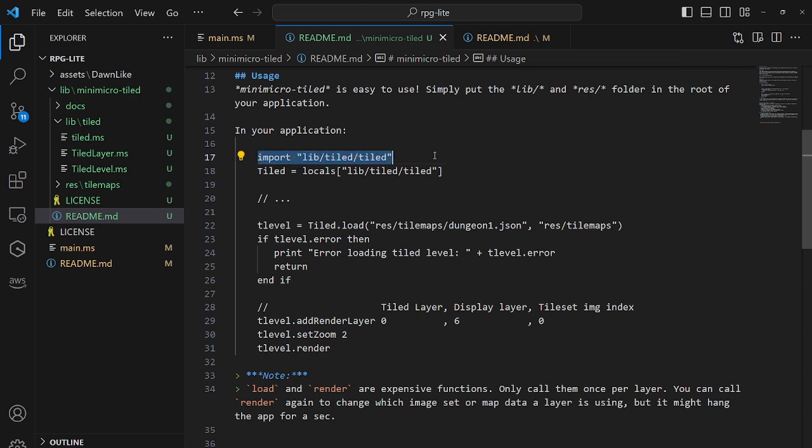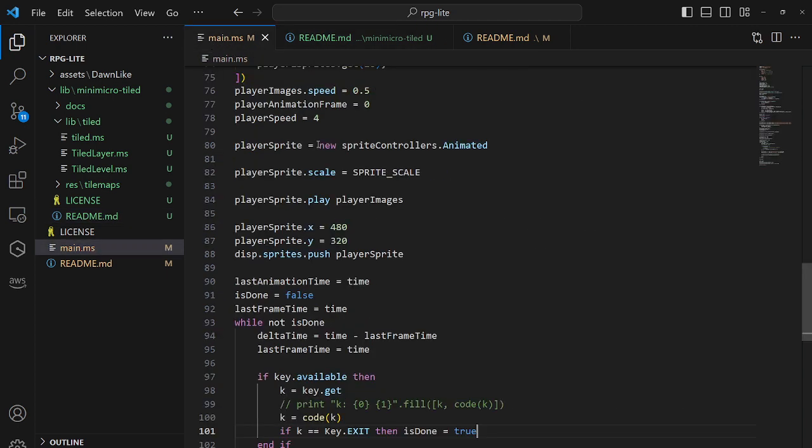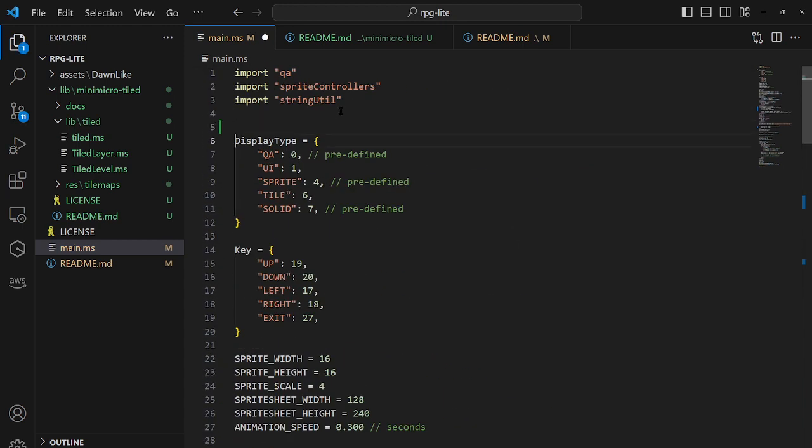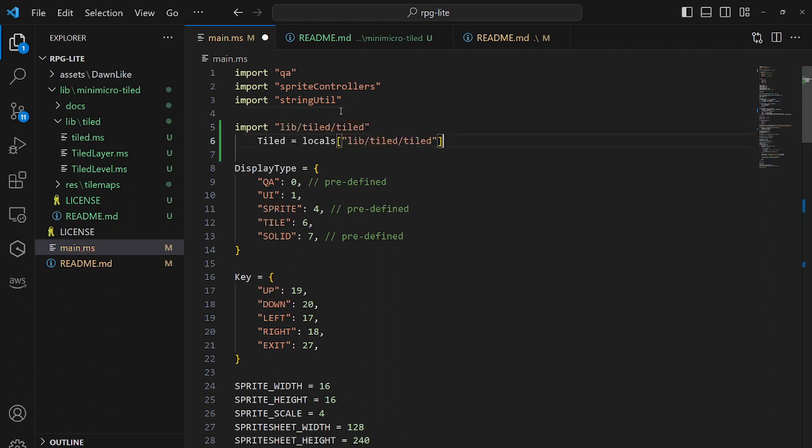So, let's try doing the import. We're just going to start doing this. So we import the file, and in our folder structure, it's actually this.